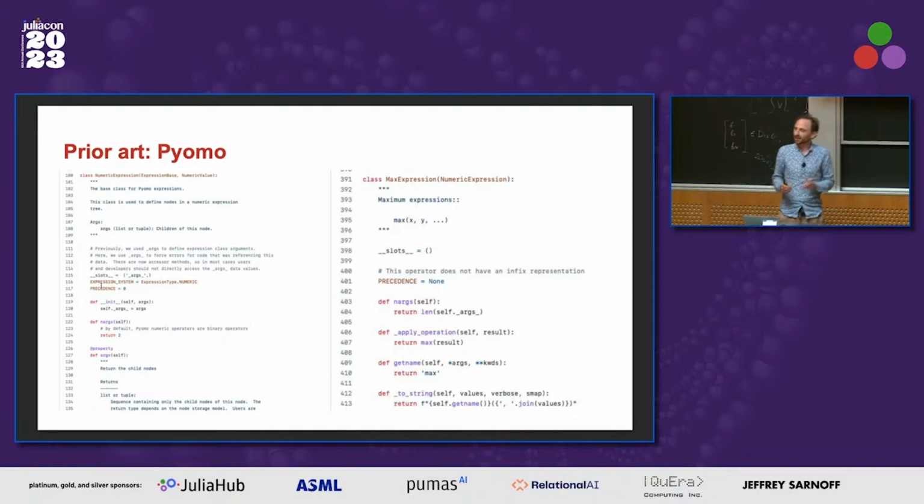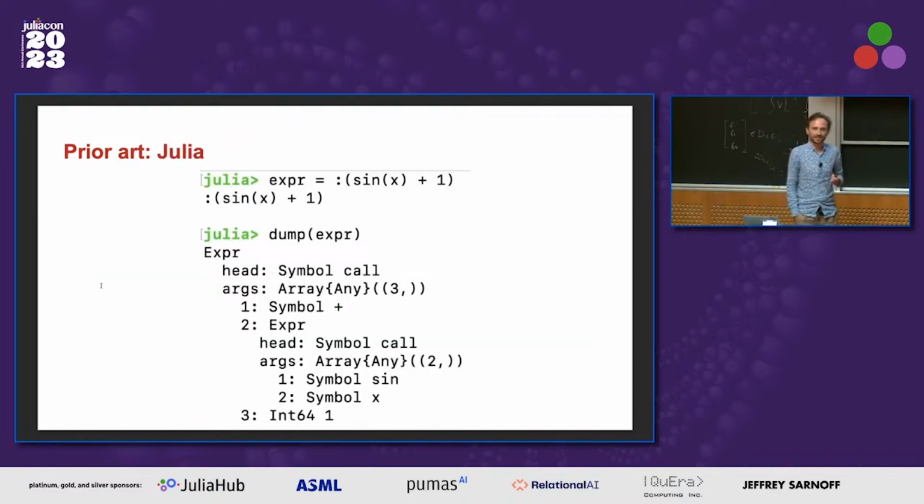Is there any other example, maybe not from a mathematical modeling perspective, but is there anything else in Julia that works with large symbolic expression trees? And the answer is yes, just the Julia expression object. Right? So it can parse all of a Julia file, and it's actually building an expression tree of functions and stuff in it. I mean, it's not mathematical optimization, but it's effectively the same thing that we need.